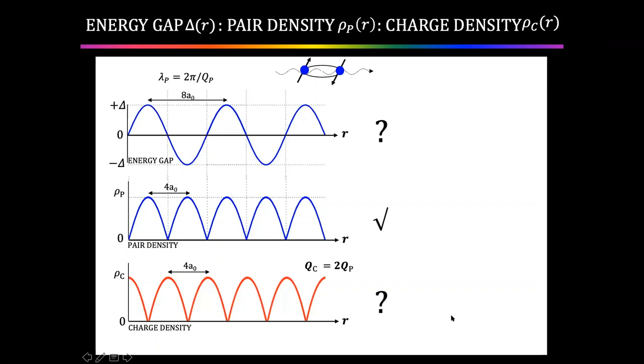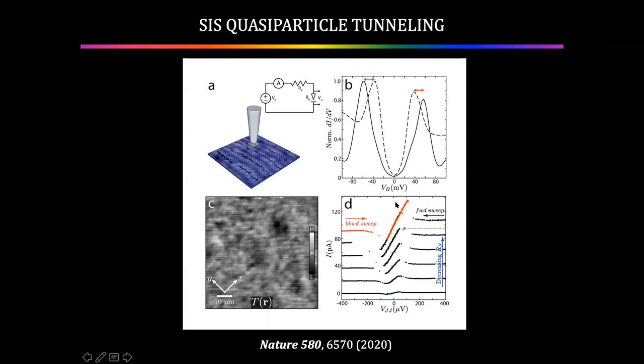So to consider this effect, gap modulation, we went back to our superconducting tip technology. But now we used not the Josephson pair tunneling, but the single electron tunneling at high voltage. So this is at a few tens of microvolts. This is at 50 millivolts, but in the same field of view. So now let's image this energy difference.